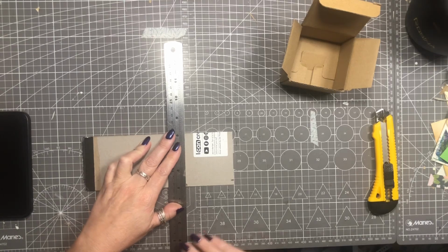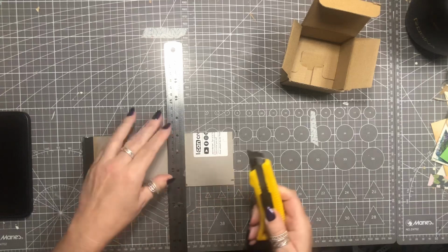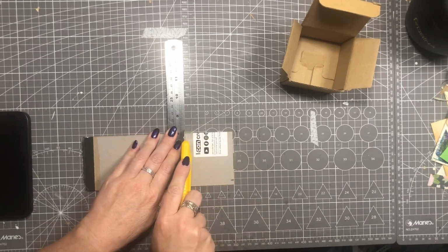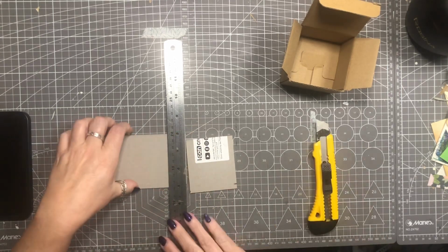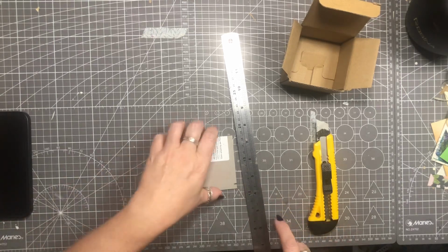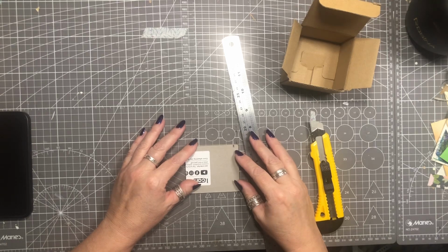So I am just cutting a piece of card about the same size as the base of the box. And once that's cut to size, I will just cover it in some decorative paper. It's actually an old book page that I've printed a pattern on. And yes, I'm going to use it to line the base of the box, because this is just a folded cardboard box. It's not looking very attractive on the inside at the base, so I'm just going to cover that up. So that is our first job.